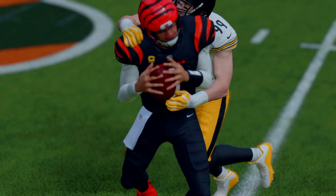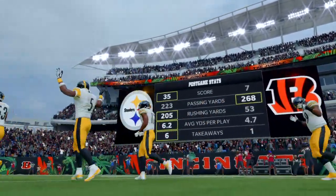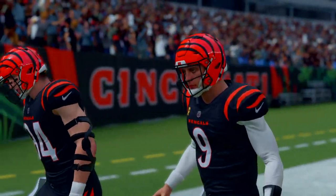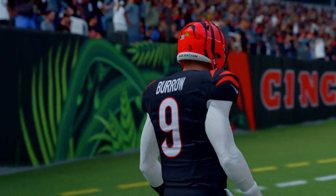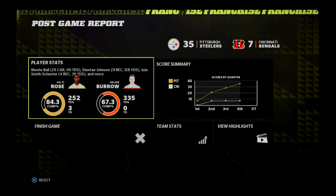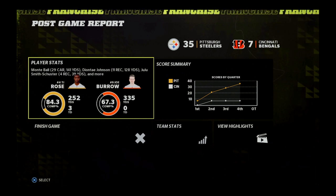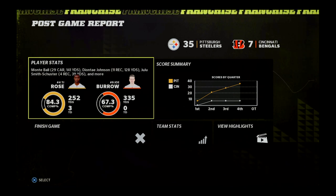Think about the team that just got vanquished. They did score in the second quarter — do you think they thought that would be their last points of the game? What a second half. The adjustment, whatever they did in the locker room, it certainly worked — whether it was an adjustment, more focus, or just playing better, it all came together and no points were allowed. For Pittsburgh, the train just keeps rolling, 9-0 now to start this campaign, with a road date next week against the New York Jets. For Cincinnati, a loss drops them back to .500 through 10 games, heading to Cleveland to take on the Browns.